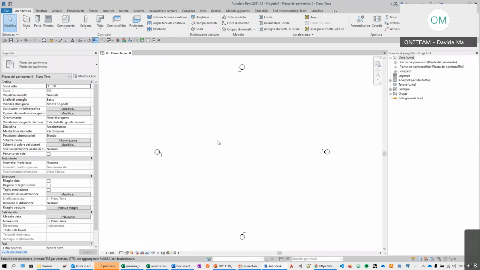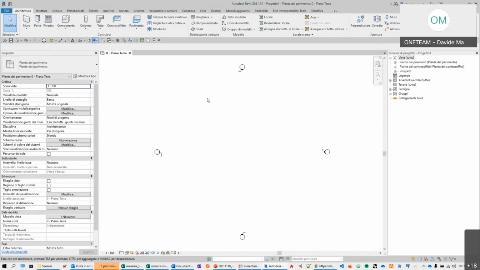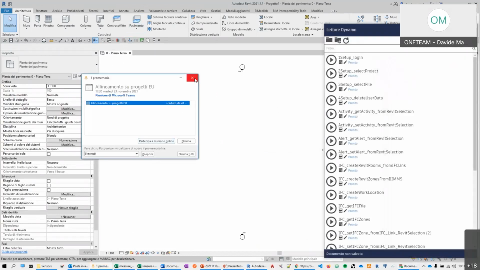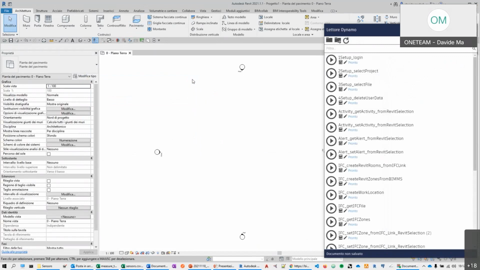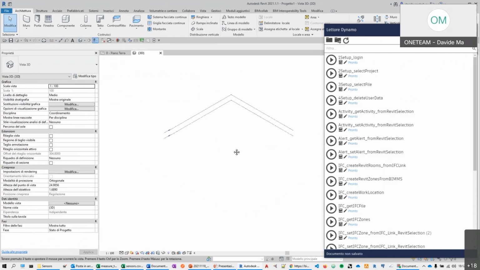You can use this data inside authoring tools like Revit. For example, you can connect using Dynamo, you can connect your Revit application and retrieve data that is stored in the BIM management system using the APIs. This is just an example of how to use the integration of the BIM management system's data with other tools, other applications.